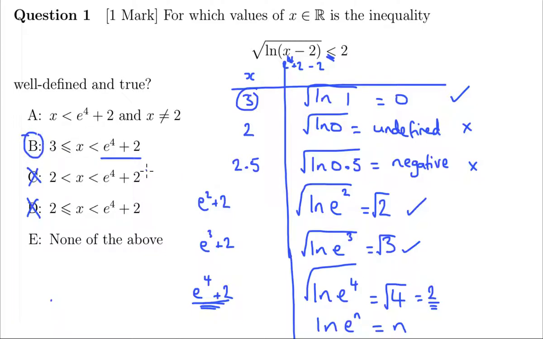So that's why that's in all of these questions. They put it in there. That's quite nice of them. They could have put other things. I reckon an e squared plus 2 would have tricked some people, because they'd have forgotten about the square root. But because when you put e to the 4 plus 2 into here, that gives us the square root of the natural log of e to the 4, which is the square root of the natural log of e to the 4, which is 2. So I actually need to make sure I'm putting numbers in smaller than that. So that's why the answer is B.